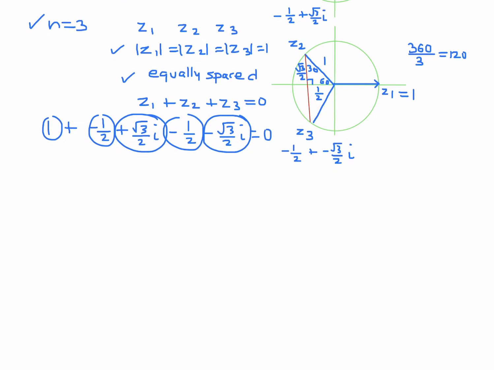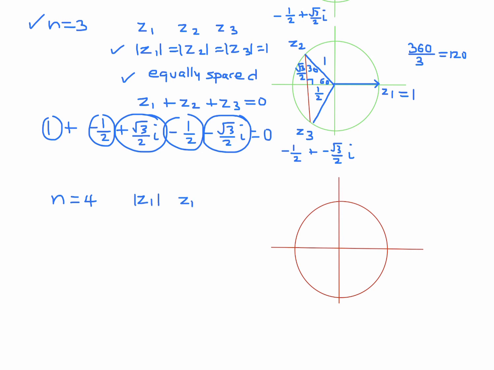Okay, moving right along, let's do the exact same thing now for n equals 4 and see what happens. Let's just change things up a bit. We've got our unit circle again, and now we've got n equals 4. Again, I've got my criteria that all of these have magnitude 1. That's easy. You can just draw the radius 4 times anywhere. There's 1, here's 2. Okay, that's fine. And then 3 and 4.